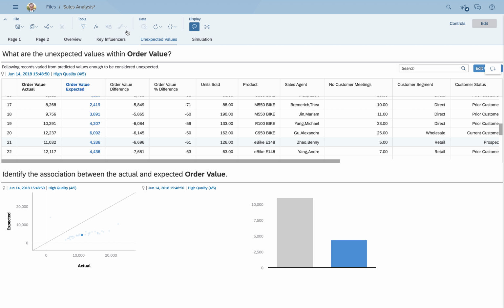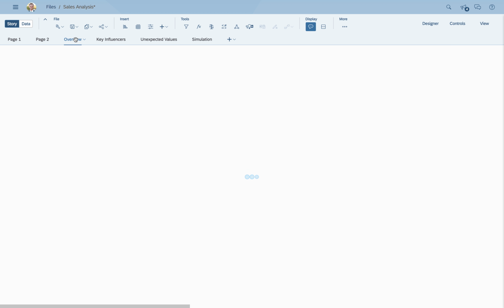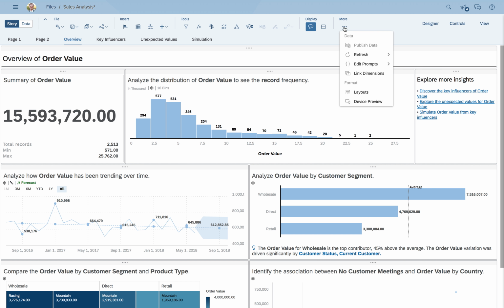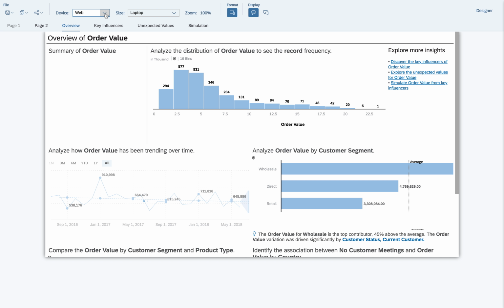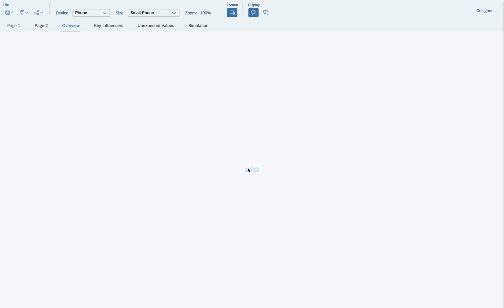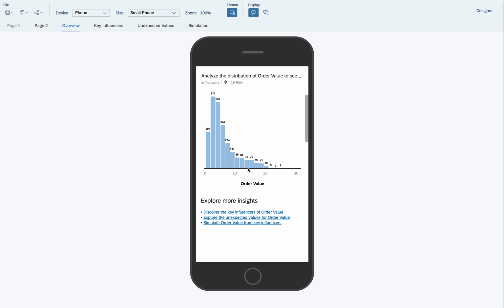With what we just saw, this really quick report that was generated for us, this is what's also really neat. It's working great in responsive mode. So if you jump into your device preview, you can even see what this would look like, and it'll simulate for you what this would look like on your different screen sizes. So all of this that was instantaneously created for us is also going to look great as I jump over and take a look at it on my phone. So this was a very short demo of some of the smart features that are available within SAP Analytics Cloud.